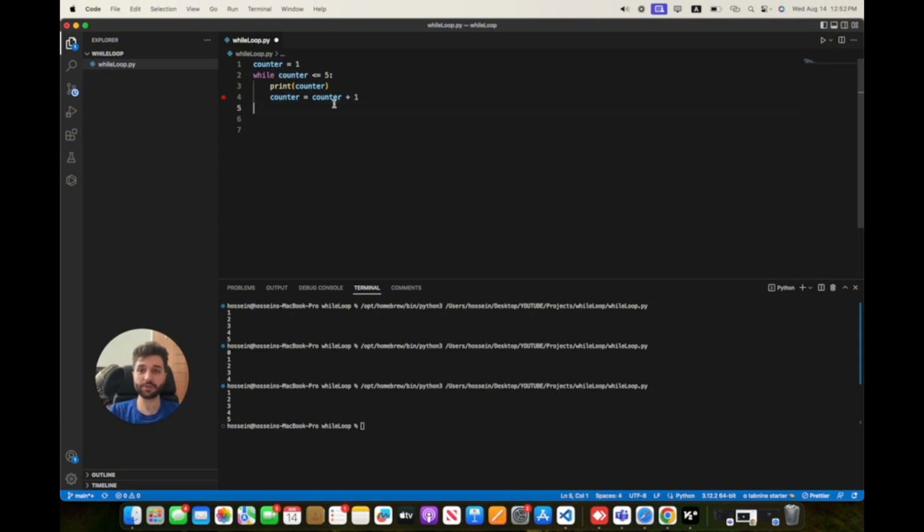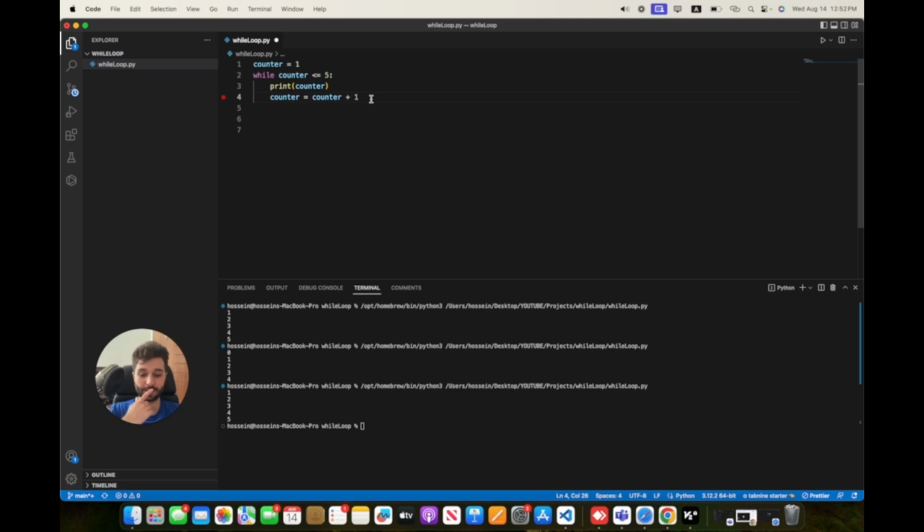After print, it will go here, counter is 2 plus 1, it will be 3, and it will be assigned to counter again, and when it wants to check the condition, counter will be 3. So we are increasing the amount of our variable counter by 1.